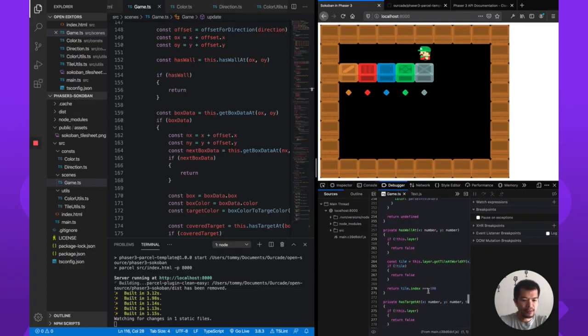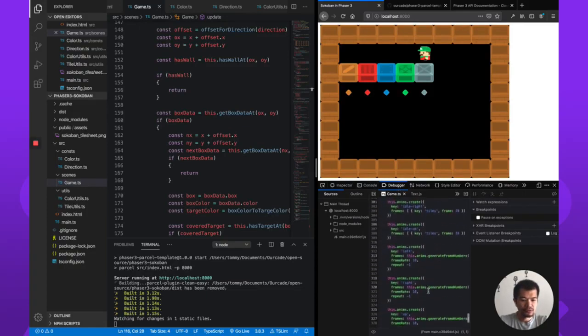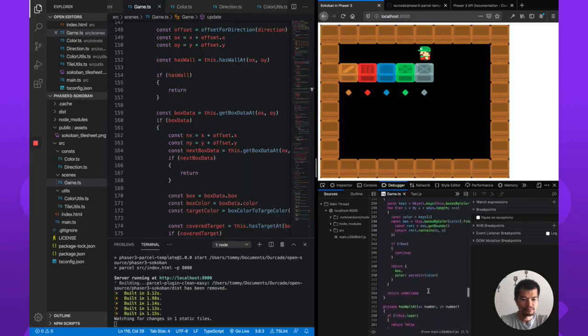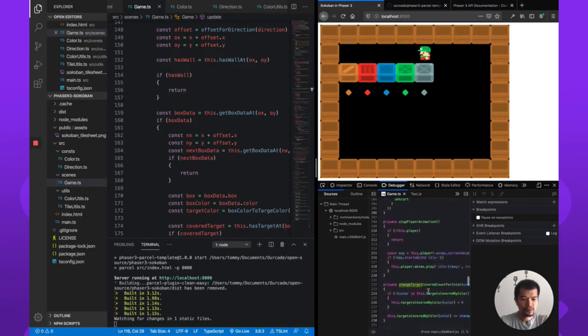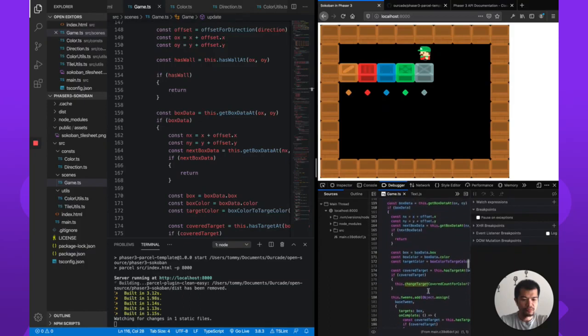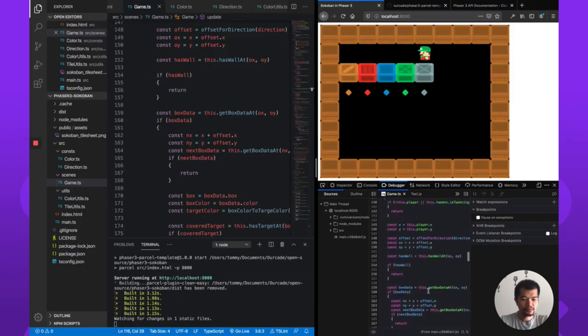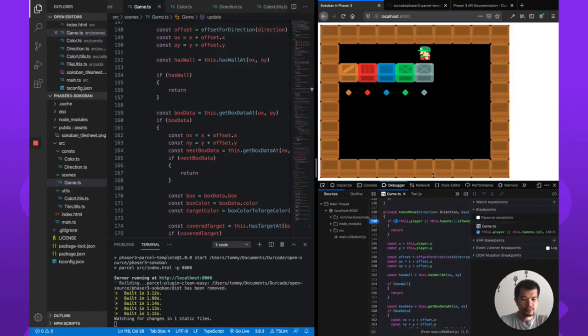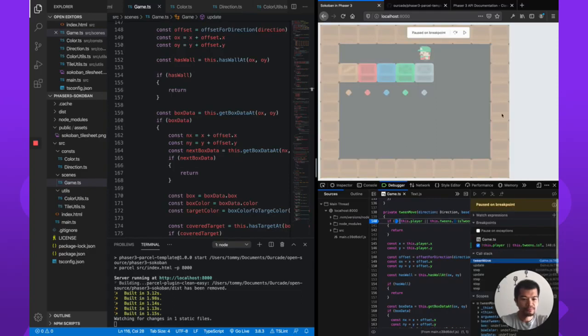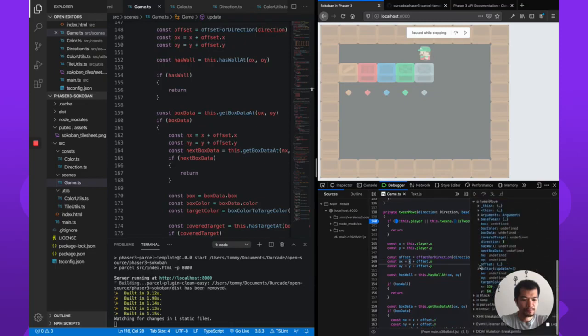Okay, let's see why. Tween move. Tween move. Where are we? Tween move. All right, down. Let's see what it does. Okay, player X, player Y, offset. We're going down, which is going to be X 32, 96.